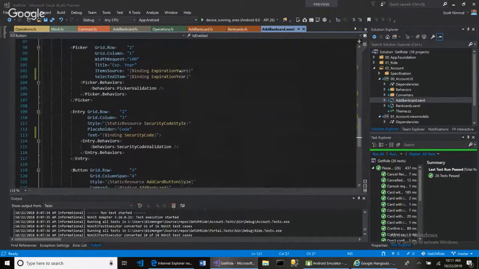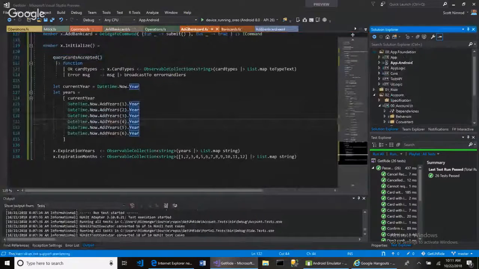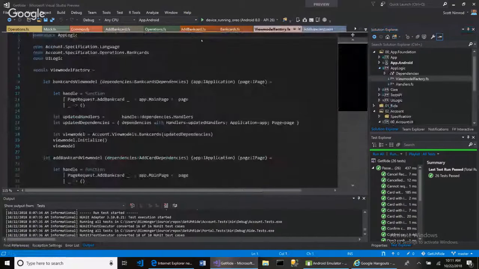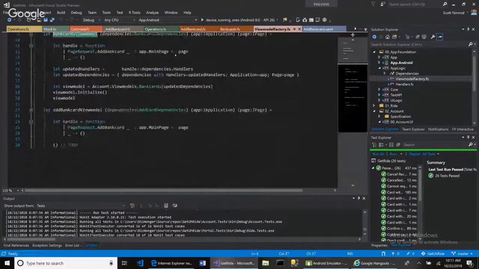And so specifically, there's an app foundation library. There's a Pelagic over here, and I have this view model factory. Okay. So I already have a bank cards view model. And I need to handle this add bank cards view model over here.